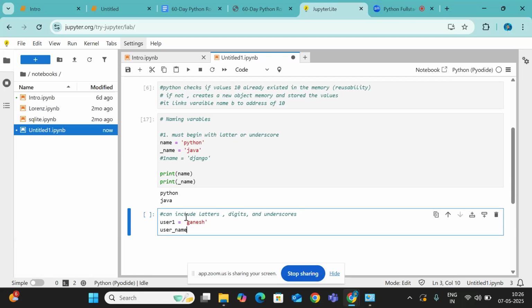Username Ganesh one. Username underscore two.